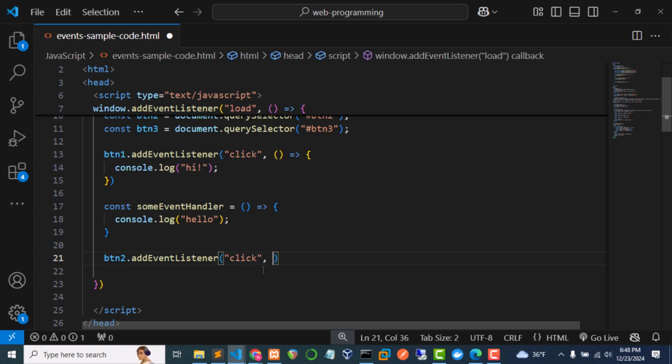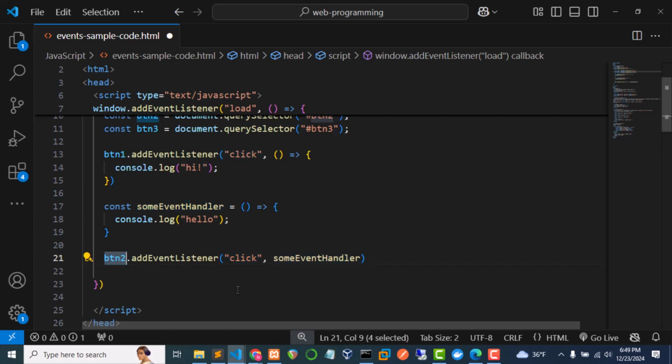And the second parameter is going to be the name of our function, someEventHandler. Okay, now it's very important here that you don't put parentheses here, because we're not invoking this function right now. All we're doing is passing it in as a parameter by name, and the function will actually be invoked by the browser later when the browser detects the click event on BTN2.